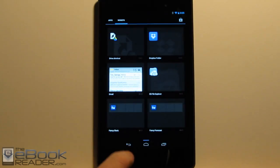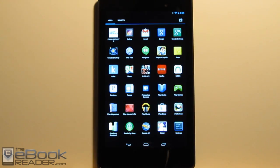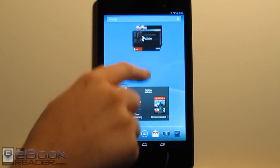You get all the Google apps as usual pre-installed on here. It's the same as before. We got Google Keep as a new note app added onto here. So Android 4.3, just like the earlier versions of Android, you can add widgets to your home screens. So you've got a different Zinio widget here.